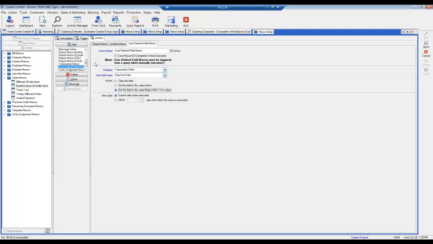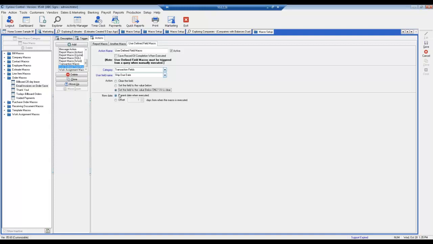So when this macro runs, it sets a UDF on that order to be marked sale. The importance there is, a lot of people will do macros that say, run this for any order that is over X days. Well, if you don't have any other checks in there, and you have that macro set to run every day, then when it checks how many days late, it's going to keep running that macro day after day after day.